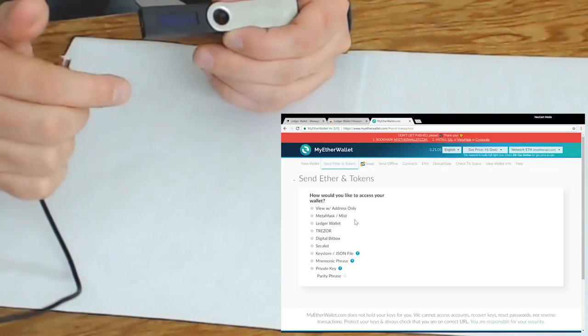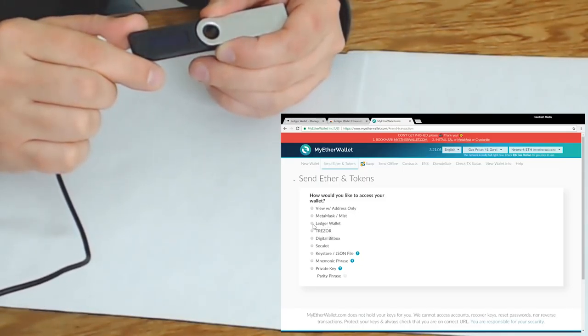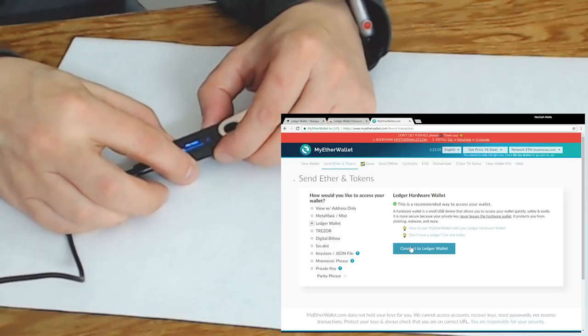It's then going to ask how we want to access the wallet and what type of wallet we have. So we're going to select the Ledger wallet. All right, so now I'm going to connect the Ledger wallet and enter the PIN code again.